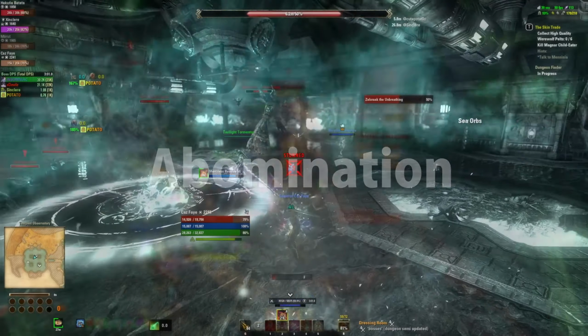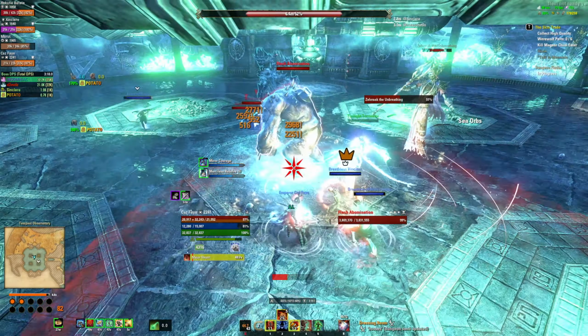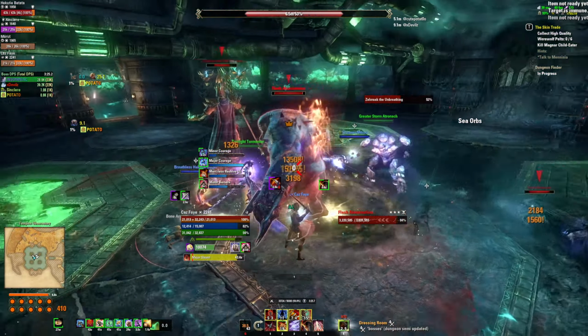Abomination. After returning from Brazil, the boss will spawn a flesh abomination. It does a basic ground slam attack and should be focused down by the DDs to not be problematic in the next split phase happening at 25%.